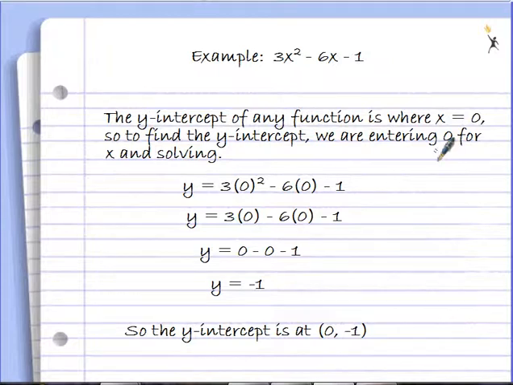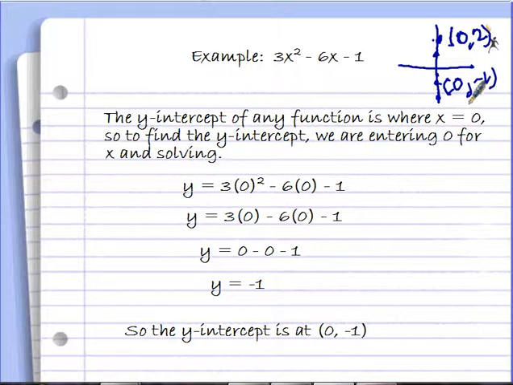To find a y-intercept, remember that on the y-axis, I have lots of points, of course. Let's look at some of the coordinates of those points. For instance, if I had a point up here, that would be the point (0, 2). Sorry for my crude graph. Down here, this point would be (0, negative 1). I could go on and on, but remember, on the y-axis, what they have in common is that their x values are 0.